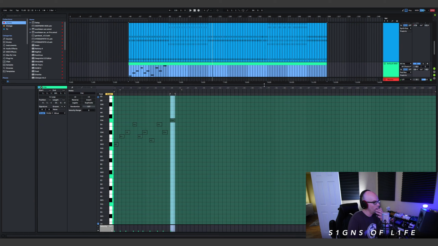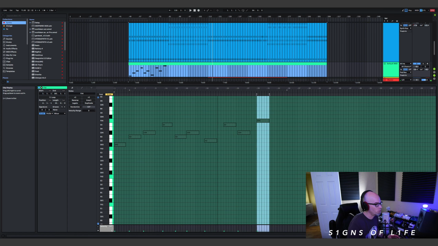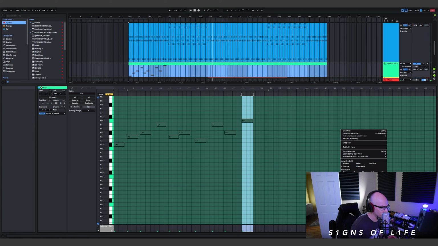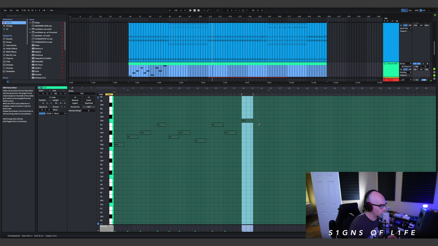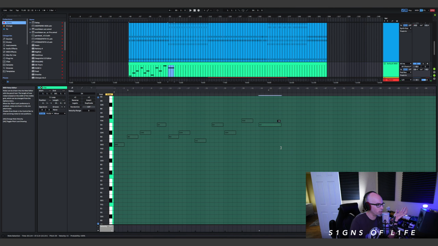We could either do it with something like Bouncy Notes. Bouncy Notes is so cool in the way that you can lay in a bunch of stuff here, and we could just turn off this fixed grid and kind of paint in here. By the way, I've said this in a past video too, but if you just click and hold and then drag up and down, you get the velocity level. So we want a nice lower velocity since we're going super minimal.